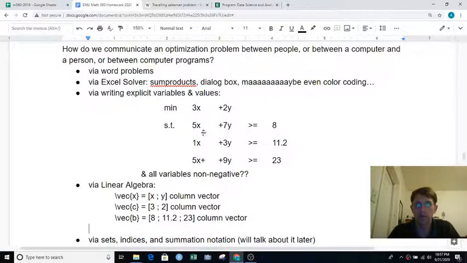Well, we've got coefficients there, and we've got 3 rows of them and 2 columns of them, so that would be a matrix. So I'll say the matrix A is 5, 7, that's one row, 11, 3, that's another row, 5, 9 is another row, and that's a 3-row, 2-column matrix.